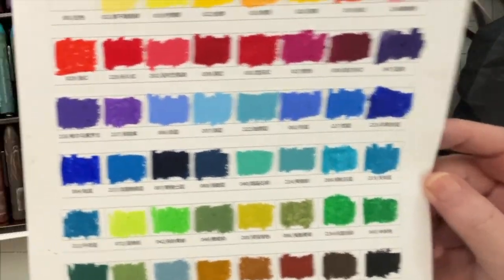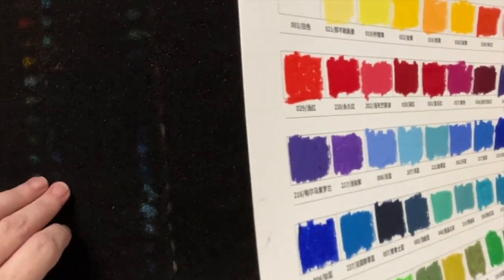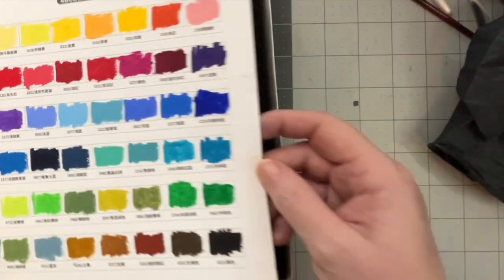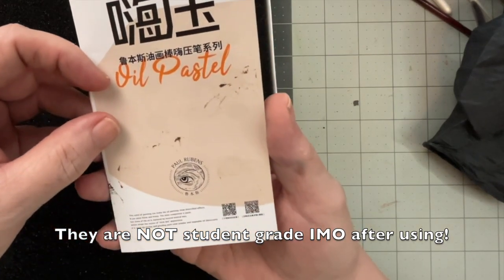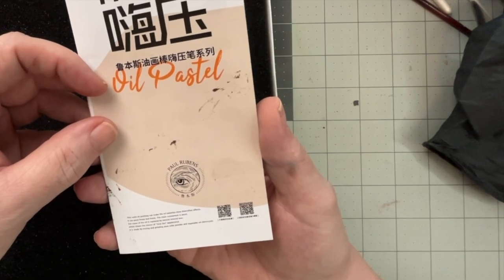Anyway, here's the... and I'll do some research on archivalness. I'm assuming they are not, just because they feel more like student grade. It is made by mixing and grinding pure color powder and vegetable oil.